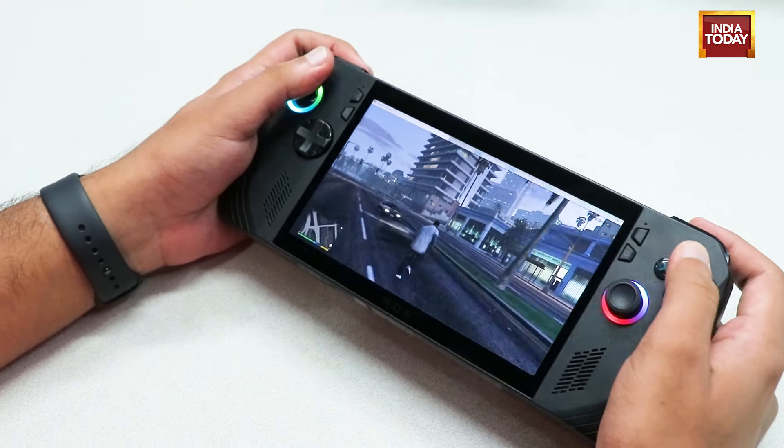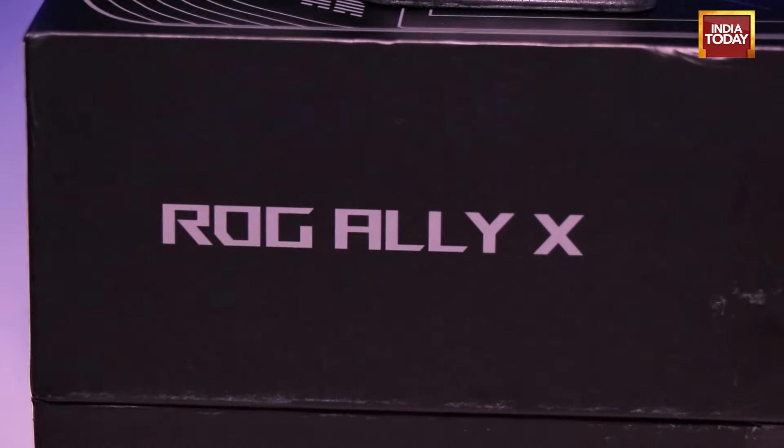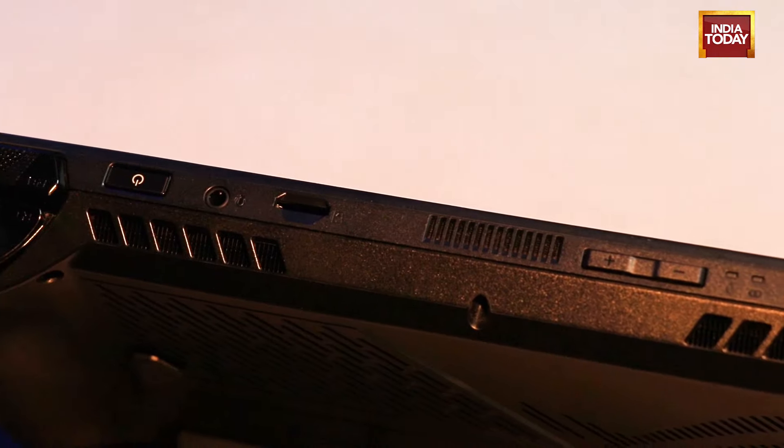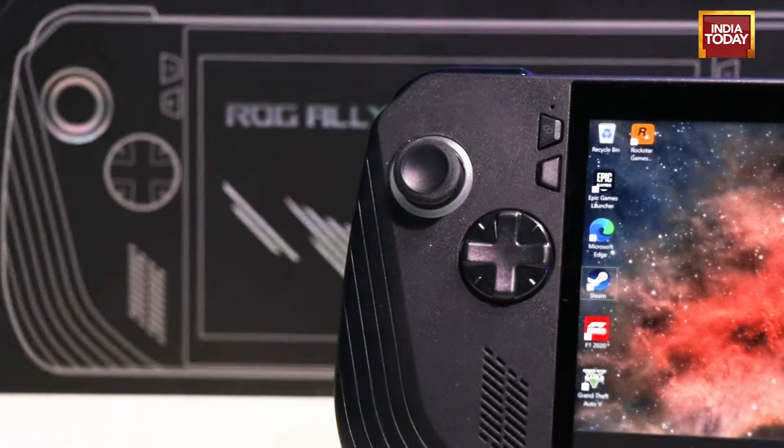In my time playing games on both of these devices, I did not feel any lag on either of them. I played GTA 5 on both and felt that the ASUS ROG Ally X ran slightly cooler than the Lenovo Legion Go, which means it has much better thermal performance. Despite having the same chipset, the same CPU, and the same GPU, ASUS actually performed better — at least, it felt like it.